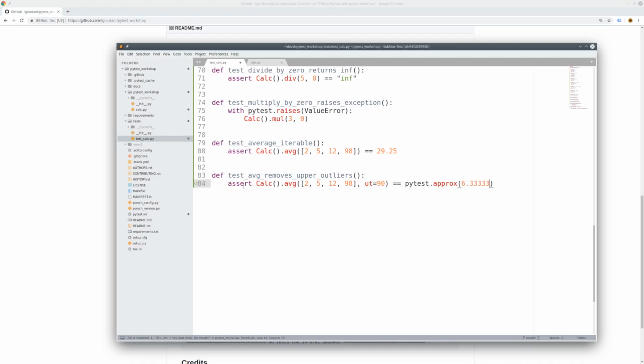For example, this is a way to say, okay, I accept a value which is, for example, 6.33334, which might be the outcome of the calculation. This is my test.